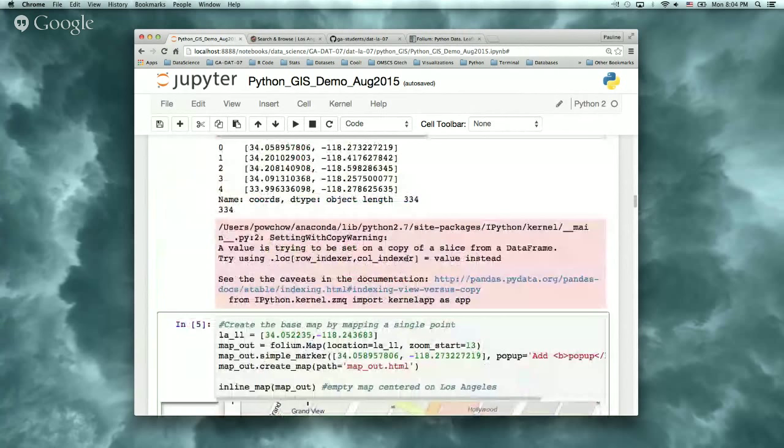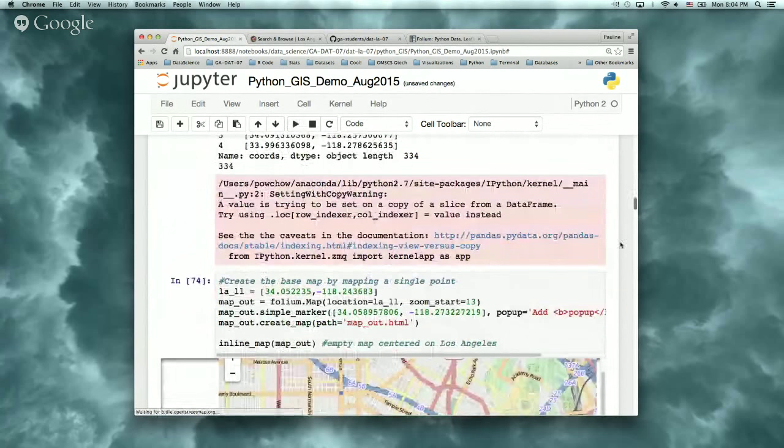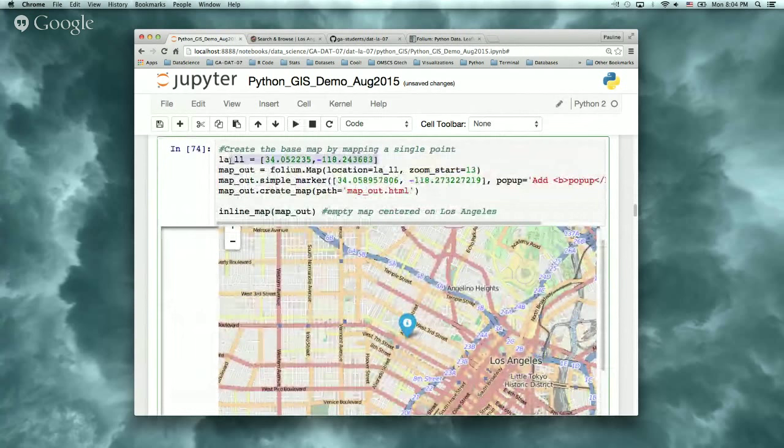Let me start from the beginning and make sure I ran this. So this is the very basic version. I just picked a random point, the one from the presentation. I just Googled Los Angeles lat long. When you call folium.Map with location and basically one point, you can select whatever zoom, and there are other components. It essentially sets the base map for you. If you wanted to map something in Africa, you'd find the centroid, the center of the map of Africa, put that in there, and then do whatever you want to show from that continent, like mines, blood diamonds, whatever.